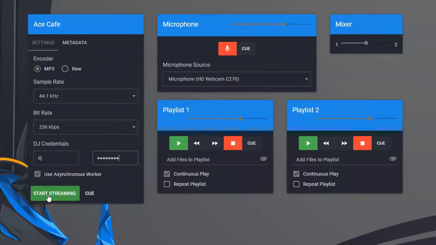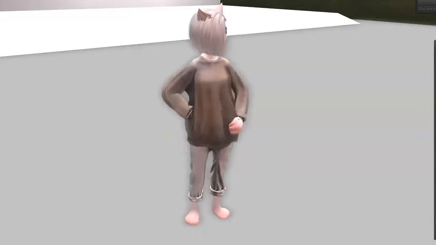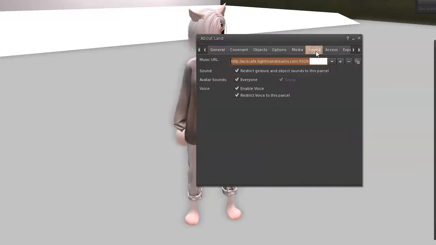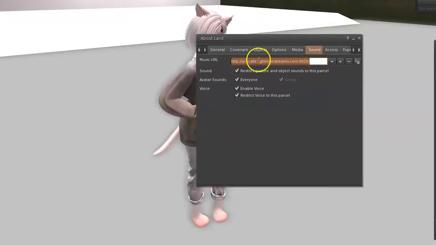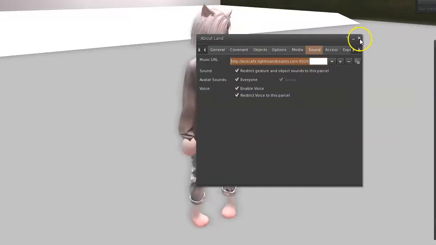And then you hit start streaming when you want to start streaming. It might be helpful also, in Second Life, to put your stream address, which is also on the notecard, into some land in Second Life before you go. Like in your parcel, you go to the sound tab and you put whatever your stream name is on the notecard into your land, or into the land where you are getting ready to DJ. Or if you have a jukebox, you'll be putting the same information into the jukebox. That is where that is.